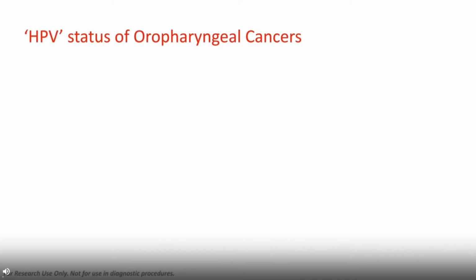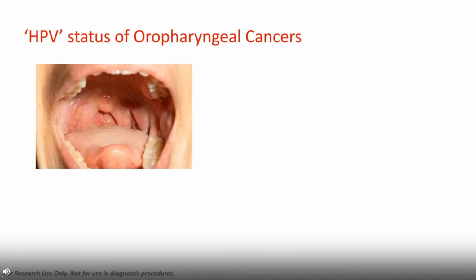Now, if you're not familiar with oropharyngeal cancers, the oropharynx is part of the head and neck, and it specifically is the very back of the throat. The two tonsils, back third of the tongue, and that very back wall, no other part of the mouth. And the reason why this specific tissue type is important in head and neck cancers is because cancer can develop due to smoking and alcohol-related risk factors, but also due to HPV infection.